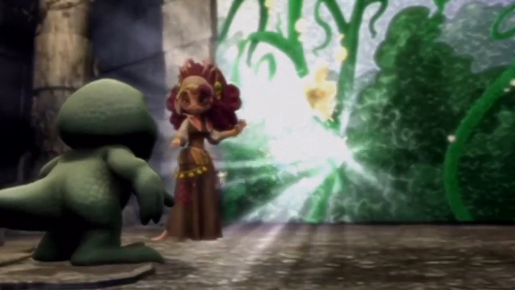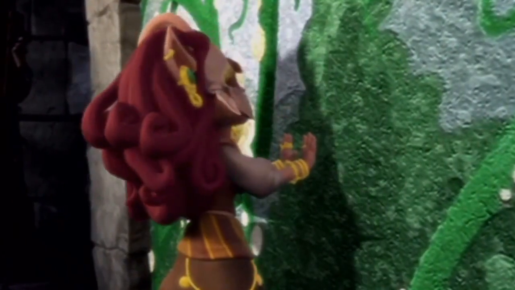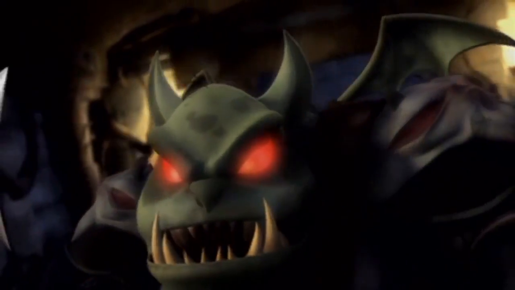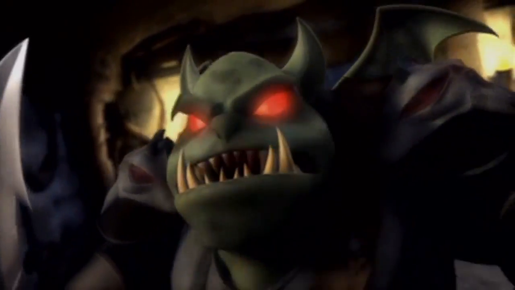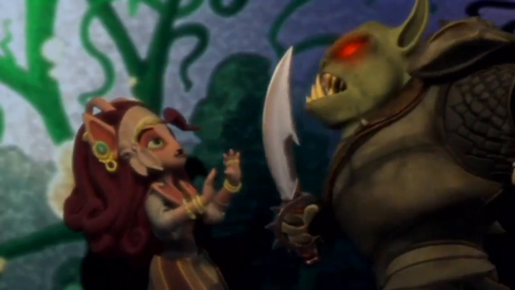Fluffy, we have to get that wand back. It's the only thing that can save us. Fluffy, come back! No! No! You fool! If I can't have the wand, I will take something almost as sweet. Revenge.